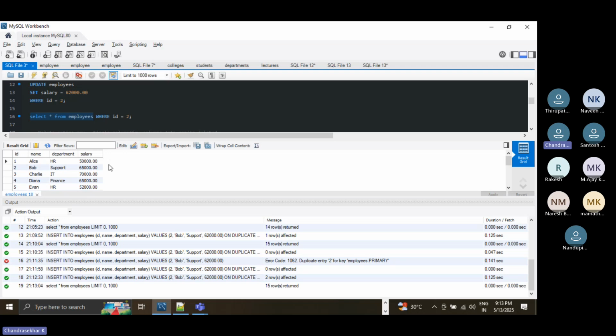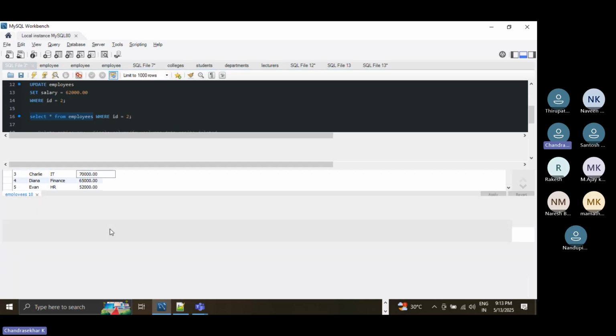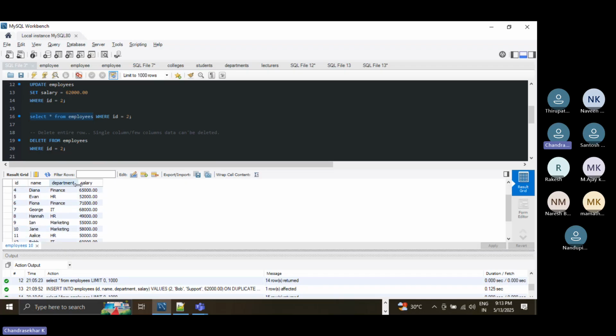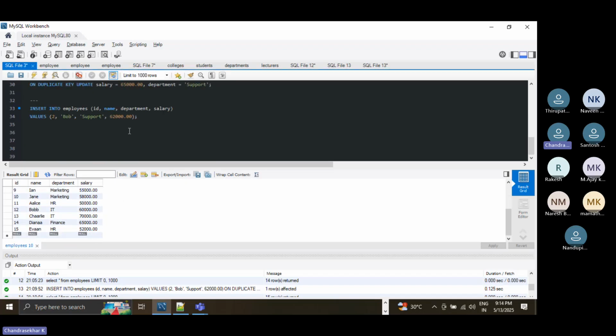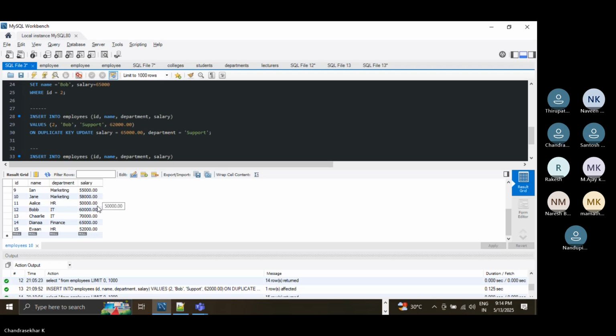And 65,000 added here. So we have 65 here.